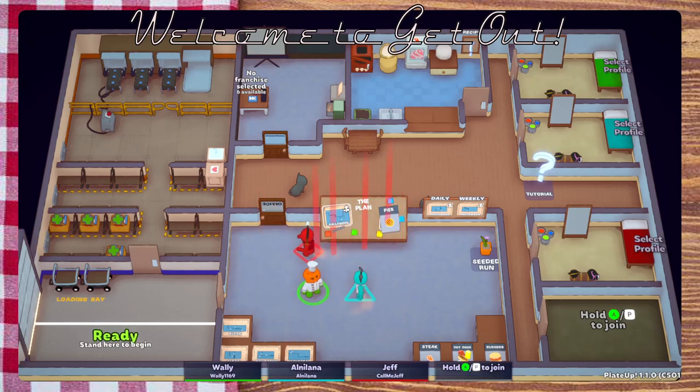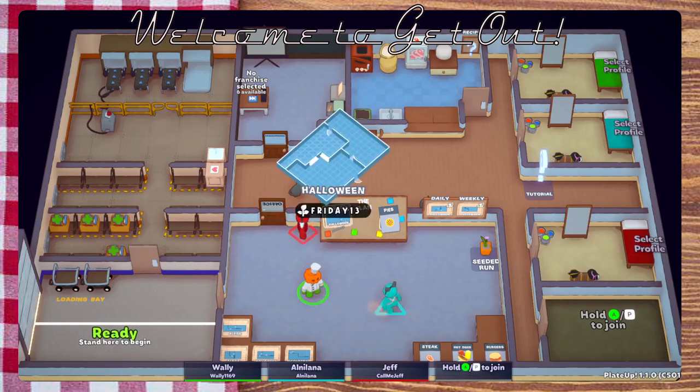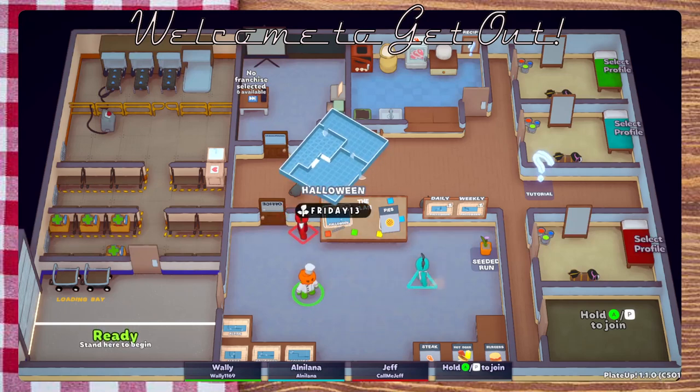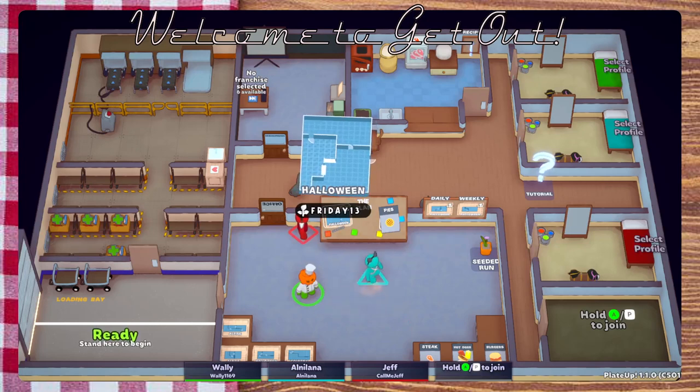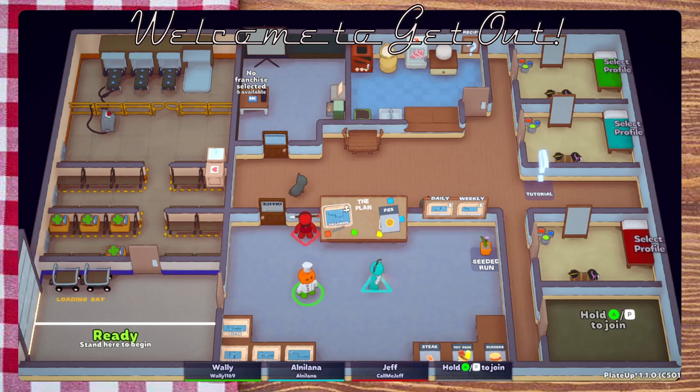And we are going to take a look at the Halloween content in Plate Up using a seed that we spent an awful lot of time trying to find. That's about 15 minutes or so. And then we picked out some costumes. We also talked about what we might do for food. So let's jump into the game here and we can take a look.